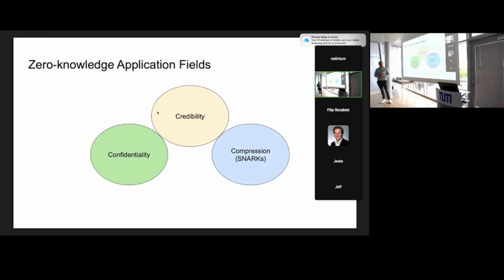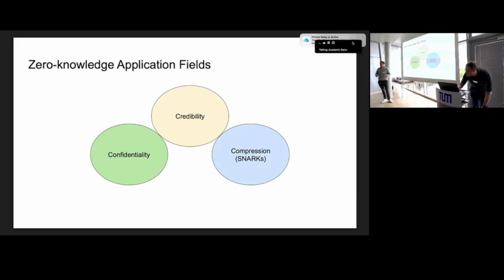Proof systems, specifically snarks, are also used to create compression. This is used in a blockchain context in form of roll-ups, because blockchains consume money in the end for doing some sort of computation, and it's good if the computation is minimal. That's why you're using snarks, and this allows you, instead of recomputing a computation, to just verify a succinct proof, and then end up with cheaper fees.